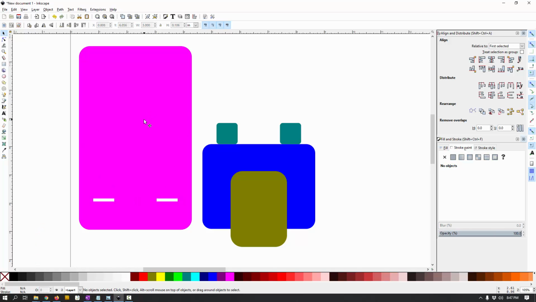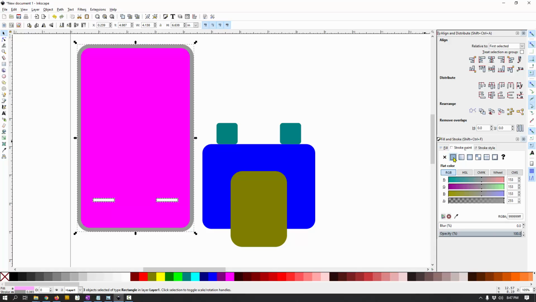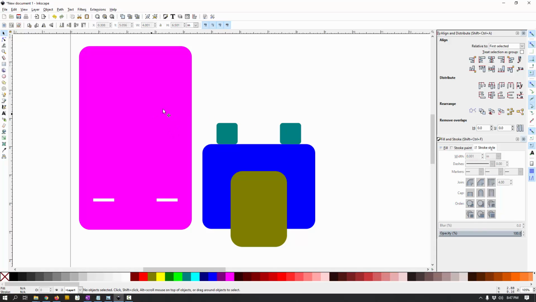So that one is good. I do want to set it up so I can cut it. So remember on our machine, to make it cut, you use 0.001 as the outline. So I'm going to select all of those. Control-Shift-F, back to the fill dialog. It's already open. Go to stroke, turn the stroke back on. I don't want it that thick though. I want it to be, switch this to inches and then 0.001 inches. Now that is almost set up. Again, I'm going to get rid of the color when I'm done, but I'm keeping it there so we can see it.